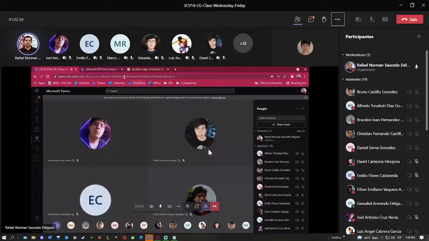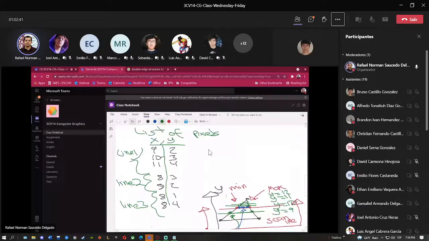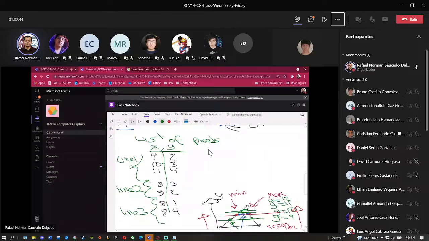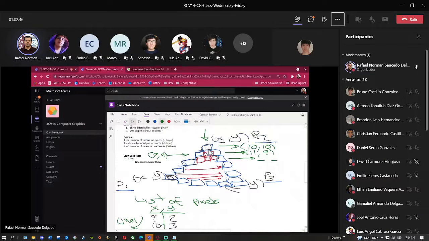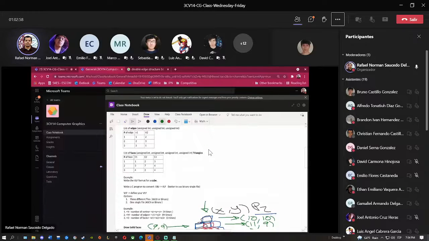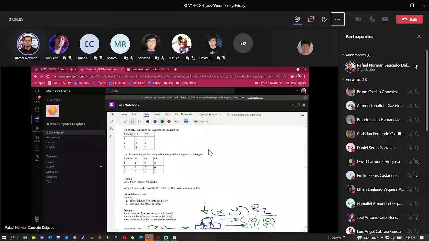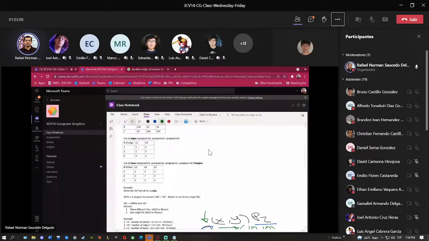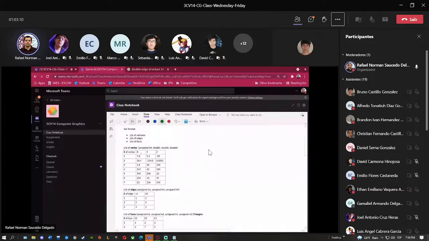So what you're going to receive as an input is the list of pixels. Which pixels? The pixels that build 3 lines. Why 3 lines? Because we want to build triangles. You're going to take the triangle for each entry of the list of faces. The face is going to tell you which edge you're going to start with, and the edge is going to give you which vertices you're going to work with. And the vertices are going to tell you the XY coordinates that you're going to use.